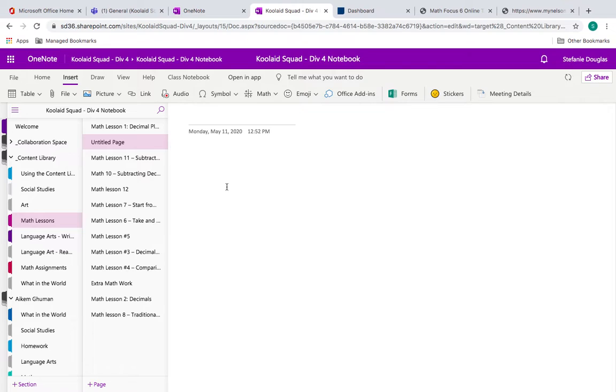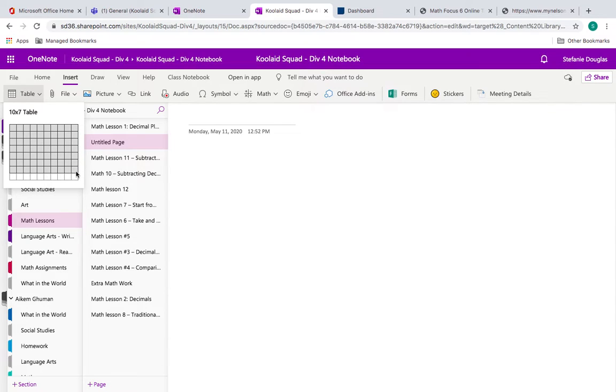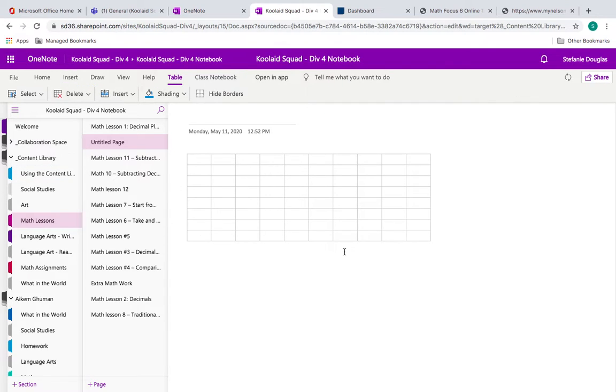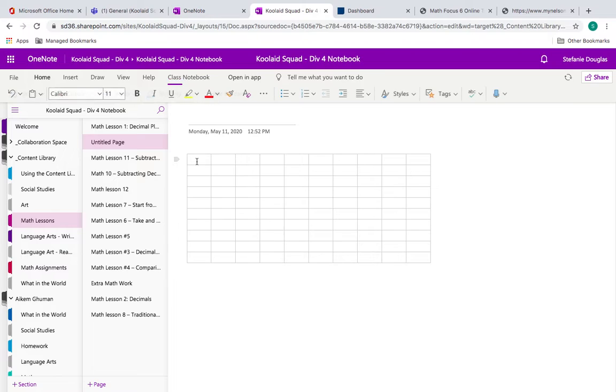There we go. Okay, so now that my cursor's flashing, I can go Insert, Table, and I go 1 all the way to 10. Now it only lets me go down to 8, that's fine. Go 10 by 8, it inserts it like that. But now you just need to click on the bottom row and go Insert below one more row, and then insert below one more row. So I know 8 plus 2 is 10. Now it gives me a 10 by 10 grid. You can format it if you want by changing it, but it's not necessary.